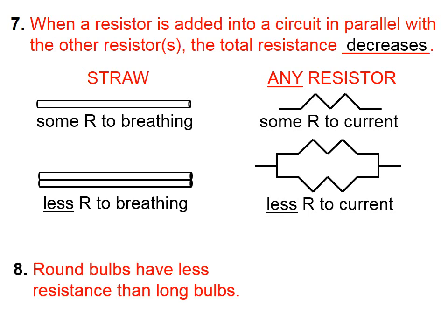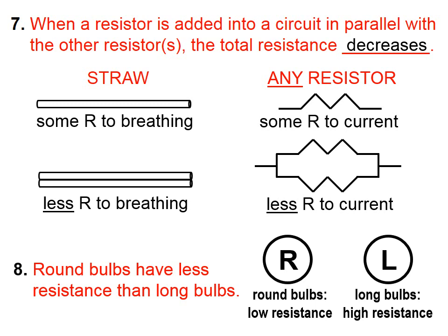This is another important point of Castle, that round bulbs have less resistance than long bulbs. Round bulbs have low resistance, long bulbs have a higher resistance.